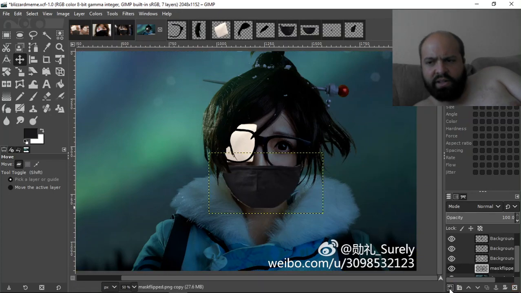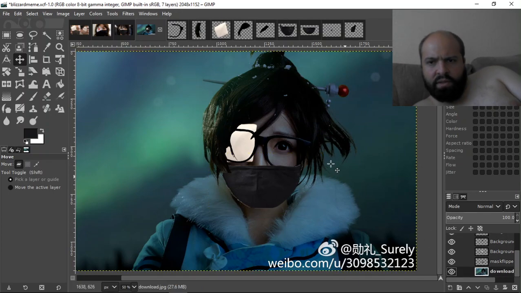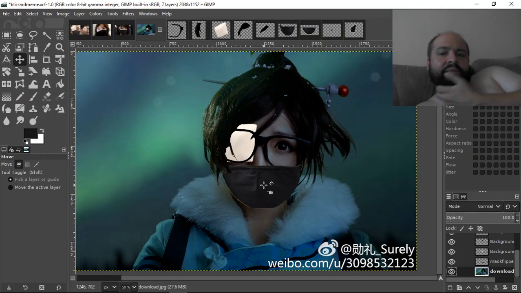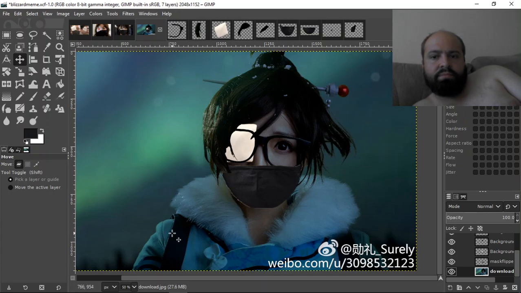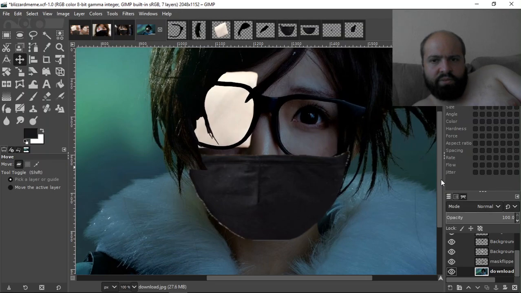So let's convert it to a layer here, and let's see where we're looking at. Okay, so let's zoom in a little bit. How are we looking? We're definitely gonna need to tilt it. We're gonna need to rotate it a bit. But in terms of everything else, it looks pretty good. I think we should unscrunch it. Let's try the unscrunched version.